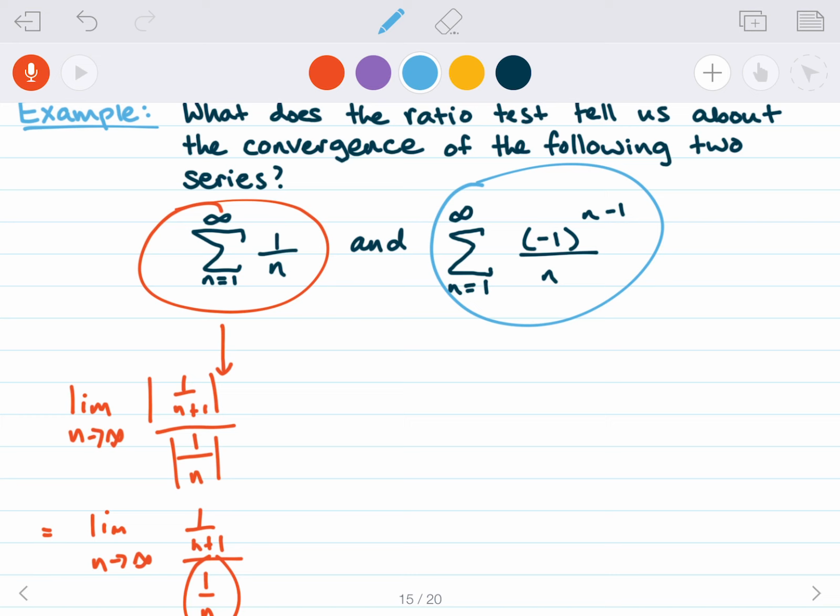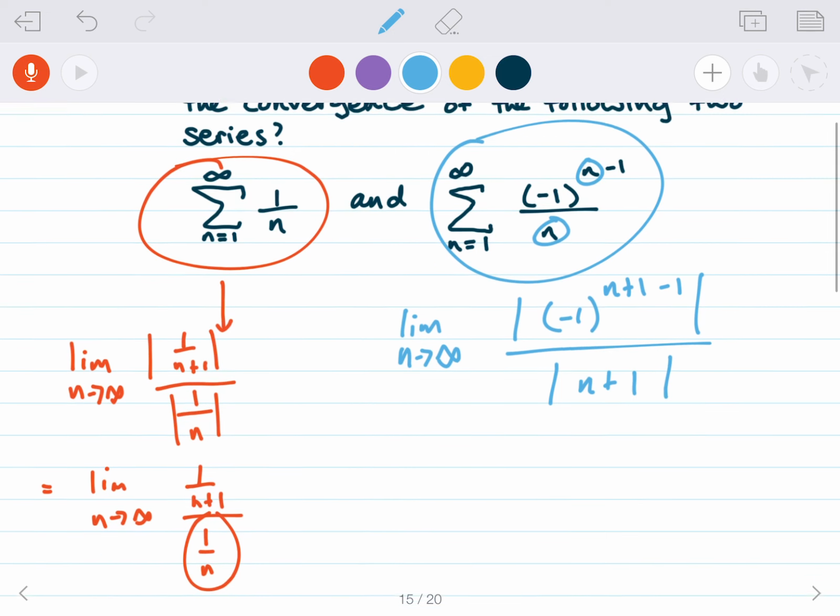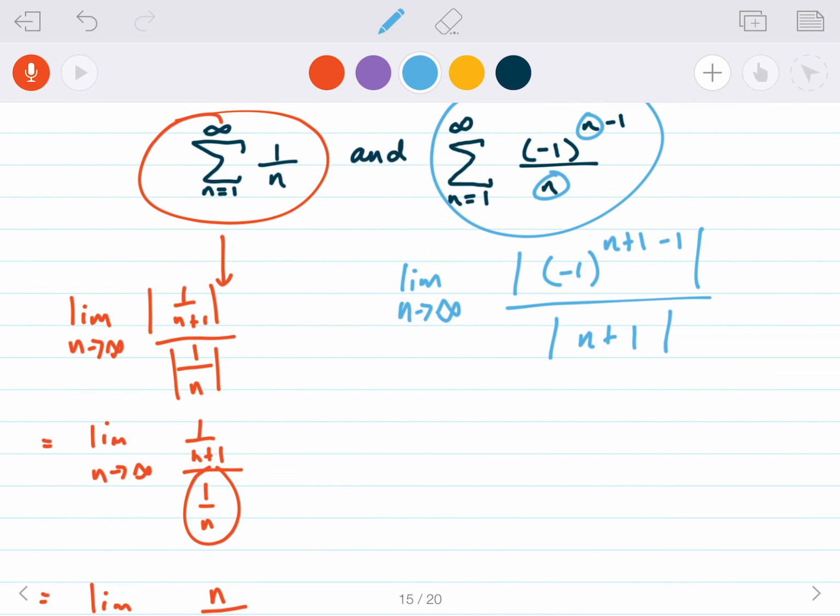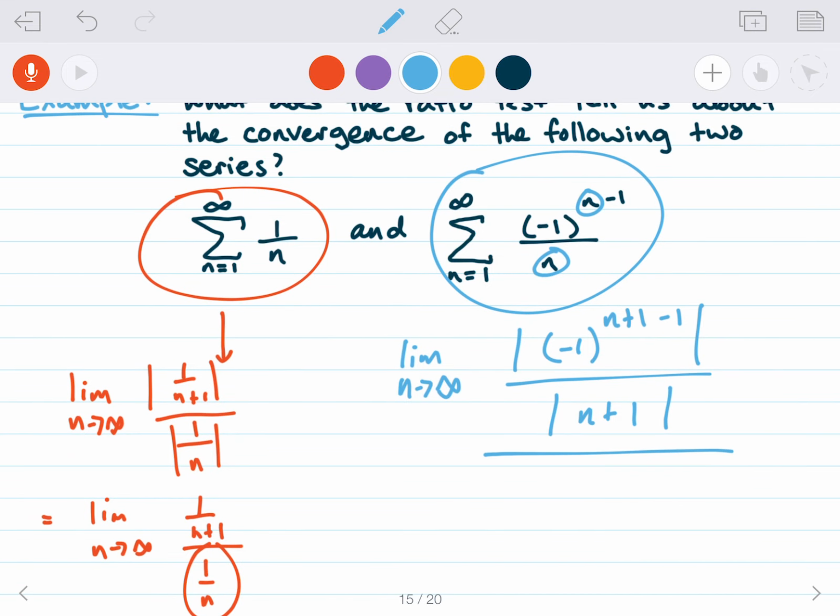All right, so again, we're going to apply the ratio test, limit as n goes to infinity of absolute value of this time. Again, we're just plugging in n plus 1 in for n. So we have n plus 1 minus 1 divided by absolute value of n plus 1. Okay. So let's see. Oh, I'm sorry. We need to put the bottom one there too. So this whole thing was just a sub n plus 1. But now I need to just plug in the original one on the bottom, which is negative 1 to the n minus 1 over n. Okay, so this is our setup for the ratio test.